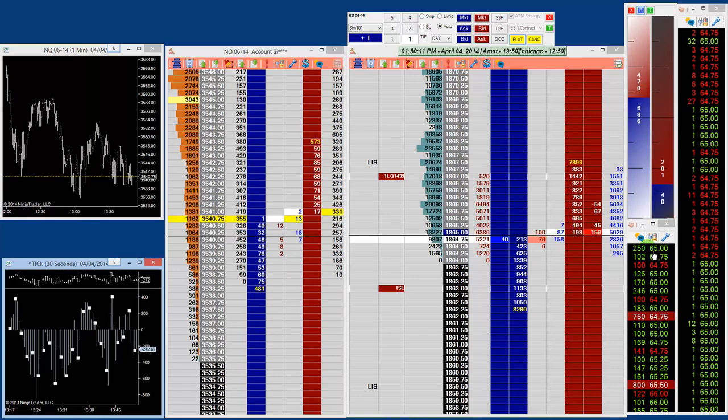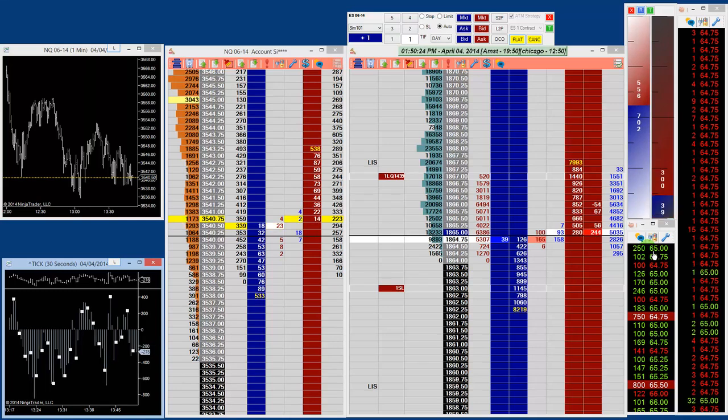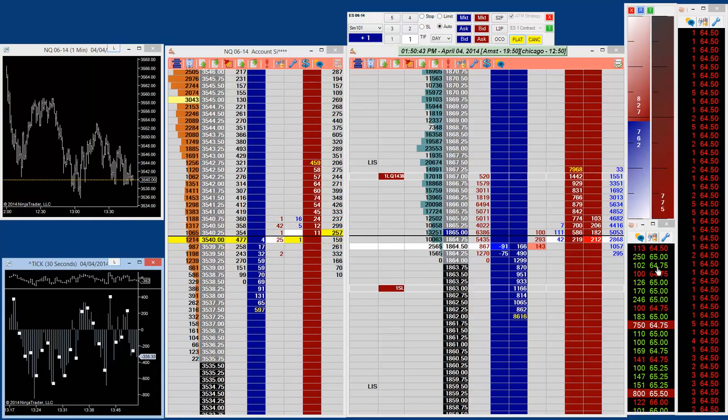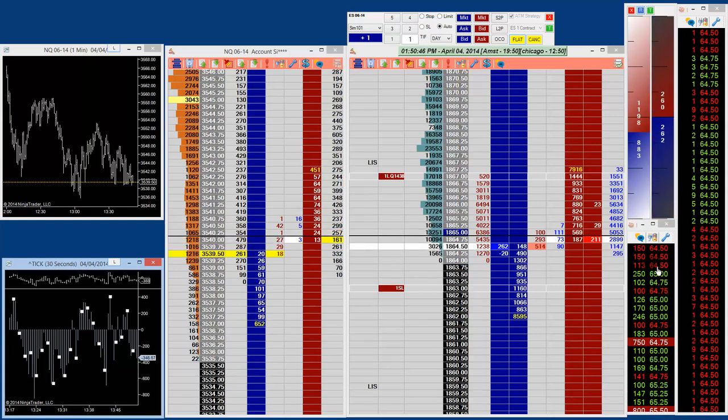Okay, we had absorption on the bid. We had the bidders stepping up. Why are they not jumping in? Well, we need a push up. You need this market to push up. Okay, it's not happening. Just think about the people who put these buys in. Are they going to sit there forever? Are they going to put some more in, or are they just going to sit there forever? Because everybody can see this, and everybody's going to know that the longer that guy sits there, the worse he's going to feel, right? Okay, and then the sellers step in.